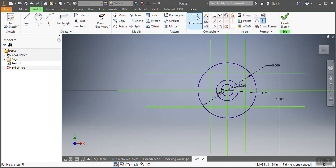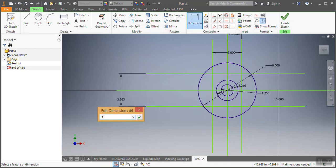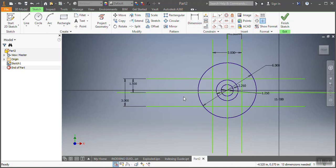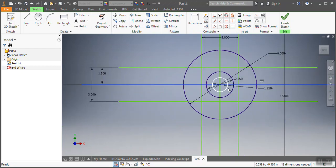So now I'm going to make sure about my dimensions. From that point, that needs to be 3 inches. Then from point to point, that needs to be 1.5 inches, so 1.5 inches each side of my axis. And then that needs to be 3 inches as well. And then that needs to be 1.5 inches as I said earlier. Remember, if you have this kind of situation, you take that one and drag it in, otherwise it's going to waste your time.